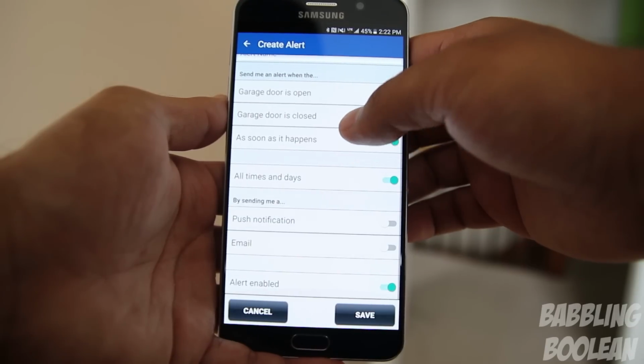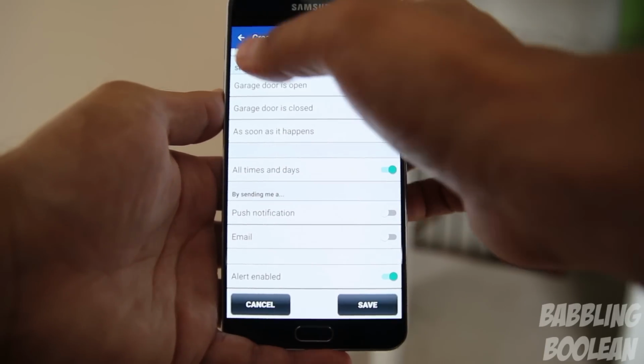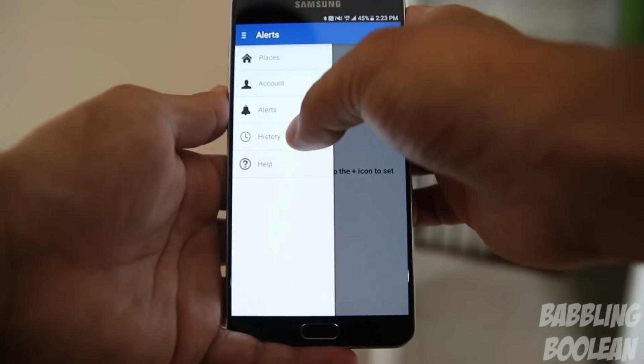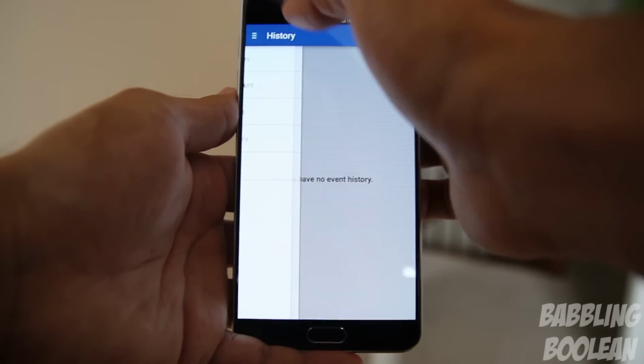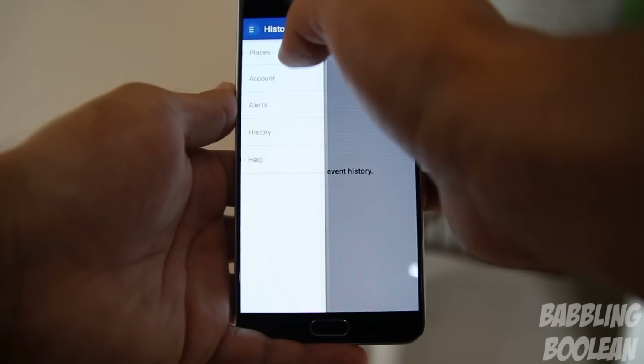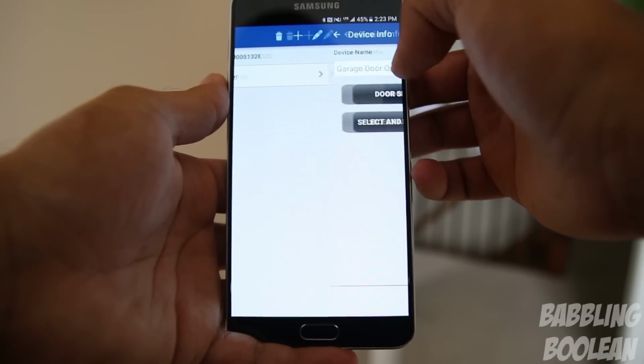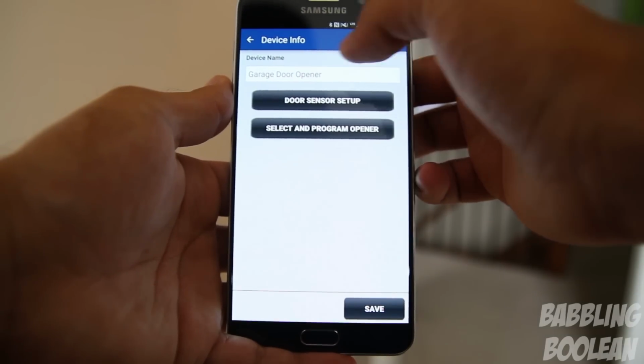You can actually set alerts to be pushed through certain times of the day when your garage door has been opened or closed, for how long, stuff like that. And you can go through your history, which is previous alerts that you might have had. So going back to the main screen, which is places again, from here you also have shortcuts to manage your places, or if you want to go back yet again, you can set alerts.